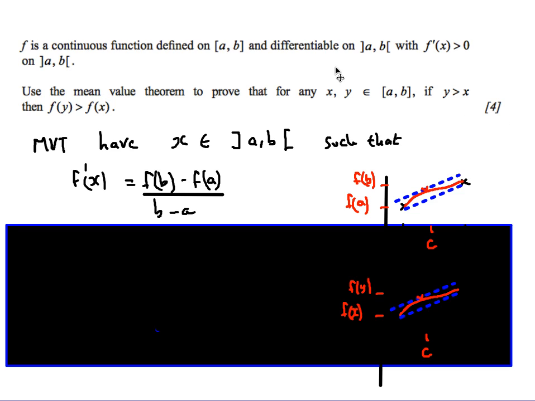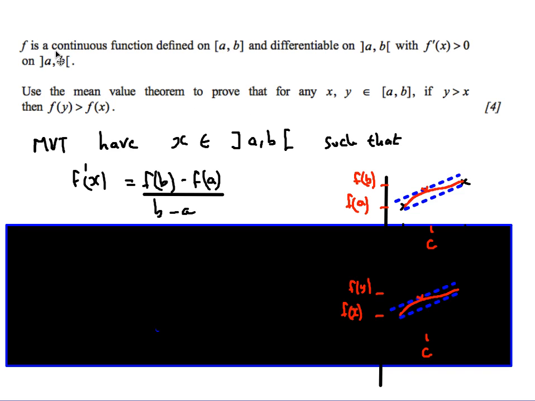And the very last question, I've chosen one on the mean value theorem, which is one of the new topics that they added about a year or so ago onto the syllabus. It can be quite nasty questions, and this is an example of a pretty tricky question, really. It's very easy to make a mistake on this question.